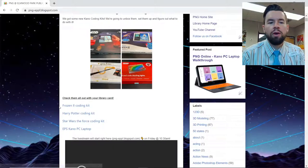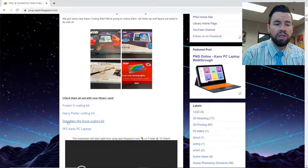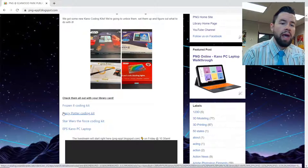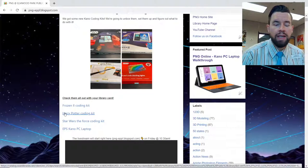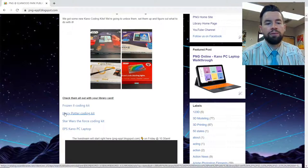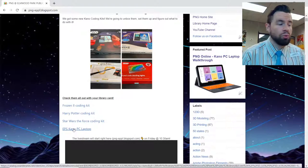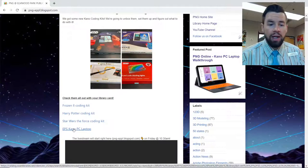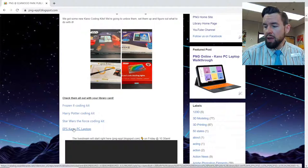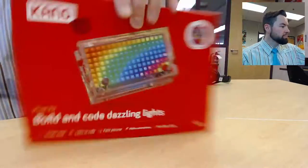So we did the Frozen 2 kit first, and we did Star Wars that same day, and then last time we did Harry Potter, and so today we'll do the Pixel Kit, and that should finish things out. And of course, if you need a Kano PC laptop to run all of this stuff and plug it all in, you can get one. I've got a Kano PC laptop today, and we're going to go ahead and get started with this Pixel Kit. So let's do this.